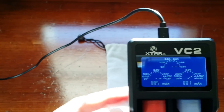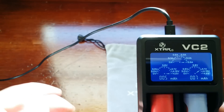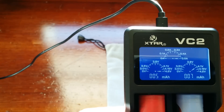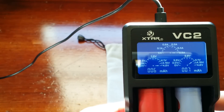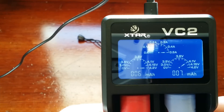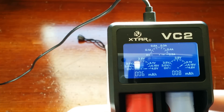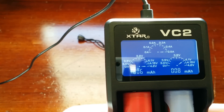What I do notice is it doesn't come with a wall charger — it's just a USB charger. But most of us do have cell phone devices and things like that, so you just plug this right into your cell phone wall adapter and it will charge. But some are different. I noticed that some wall charging adapters will put out a higher amp. This one here is at 0.5 amps. And sometimes when I take one battery out, it will drop down — depending on the wall charger I'm using. But I do have a good one, so it still stays at 0.5 amps, which I do like absolutely. It's all going to vary on your wall charger adapter. Most people have Apple or Android products, and most of the wall chargers are good — just plug it right in there. I really don't use it on the computer USB; I use it more on the wall charger.